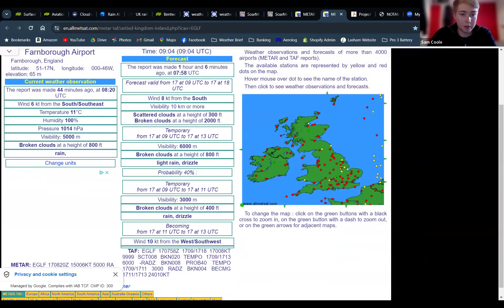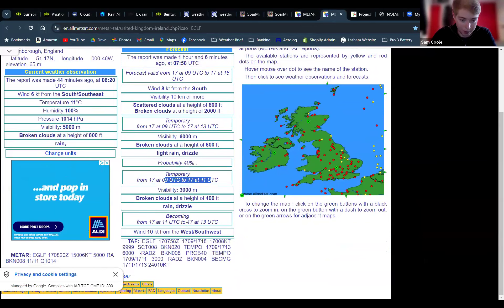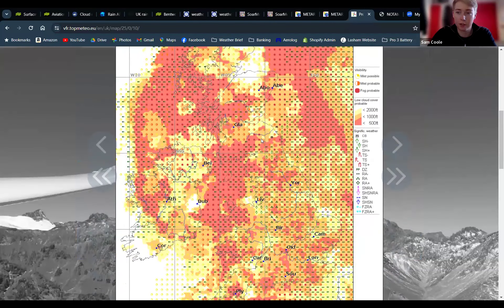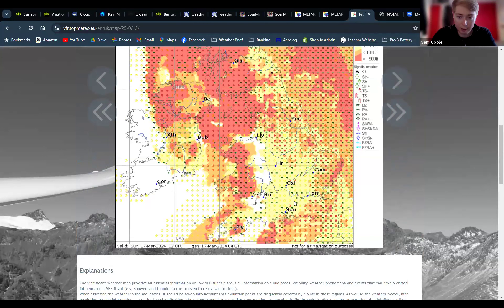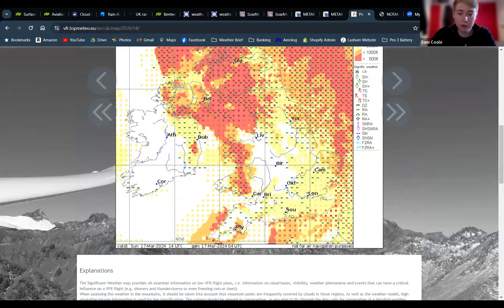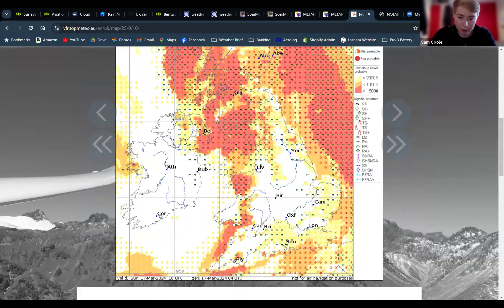Farmer is showing 8 knots of wind from the south, with scattered at 800 and broken at 2,000 shown all day — though I don't think we'll have the 800 all day. This morning up until 1 p.m. they've put broken at 800 with light rain and drizzle, and a proper 40 for the first couple of hours of rain and drizzle. From 11 to 1, 10 knots from the west-southwest. They're not really forecasting far into the afternoon but seem convinced it won't be good in the morning. Top Meteo at 10 a.m. is not looking great. Going across to midday you can see it is drying out a little bit, with cloud base lifting to above 1,000 feet and still some bits of drizzle around. As we go into the afternoon they're showing quite a lot of drizzle lingering, but at least the cloud is a bit higher and it's generally an improving picture. By 4 p.m. it has opened out a little bit more, but still a chance of some lower cloud and drizzle around.